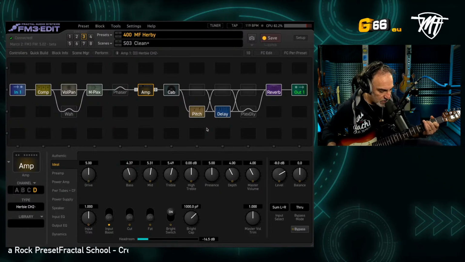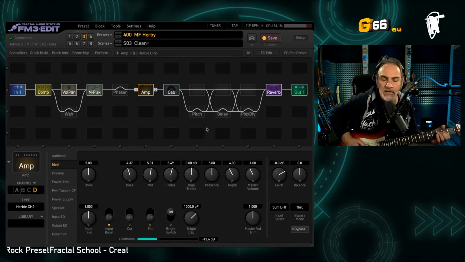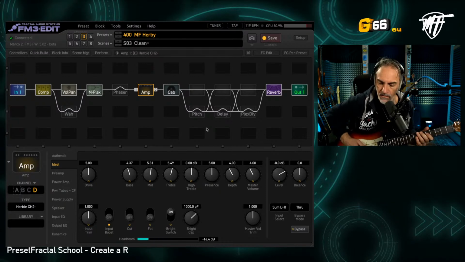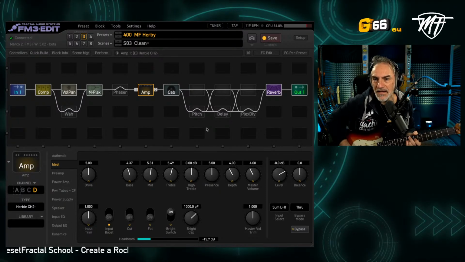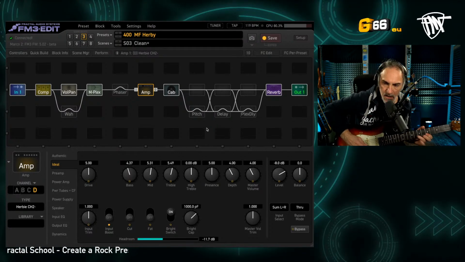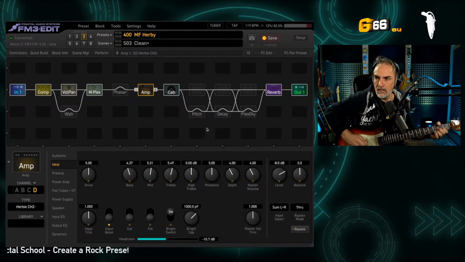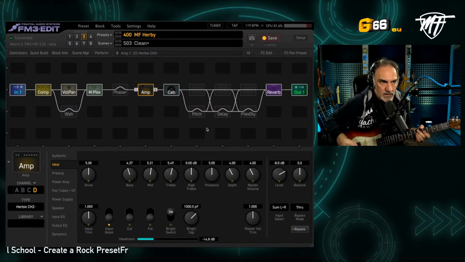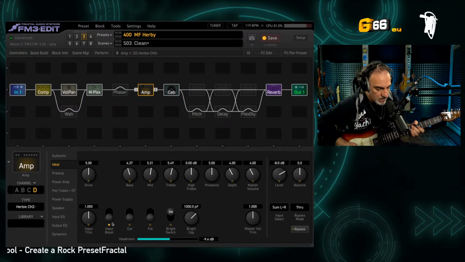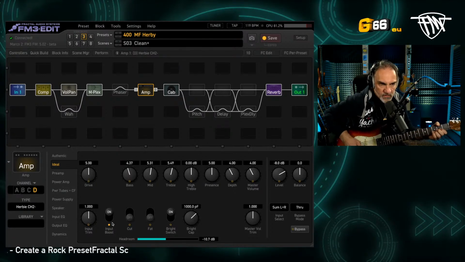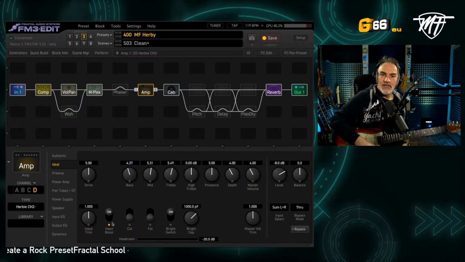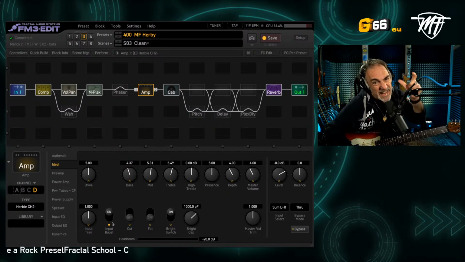If I switch off the pitch and delay, I can get a typical crunchy blues sound. As you can see here, if I switch on the booster, I can get a very crunchy mid-gain sound.